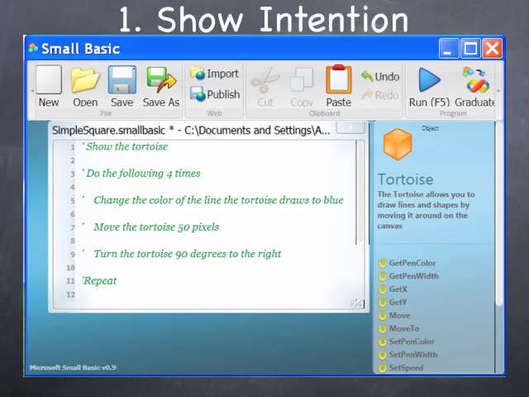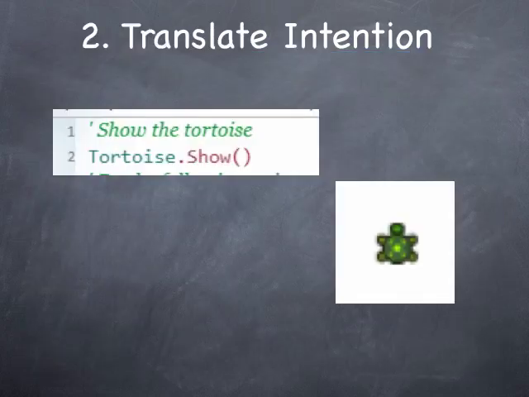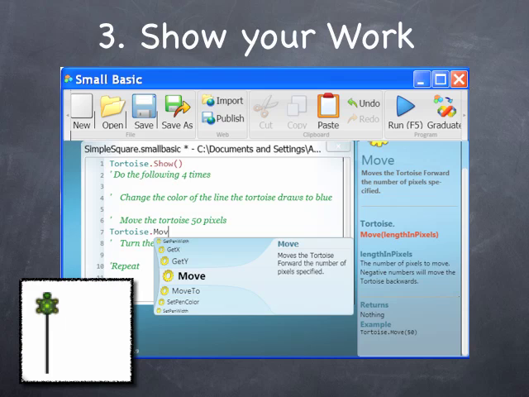Now we've also done this in the world of pure programming, and we use Small Basic. So we've created a series of lessons which we call recipes, and we have line by line English, and we have the kids translate one line at a time so they can understand the intention. Just like when you're adding an ingredient to a sauce, you can understand what that ingredient does. And because we're showing the intention in the recipes, you can take each little piece and translate it. You can see how "show the tortoise" becomes tortoise.show, but you can also run the code so you can essentially taste it and see the result. In this case, that the tortoise actually appeared.